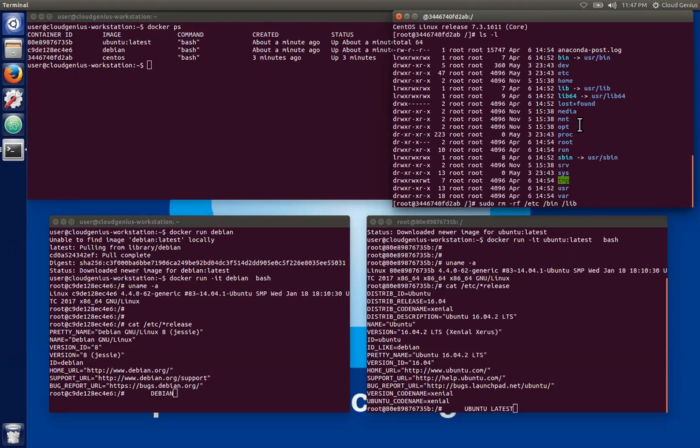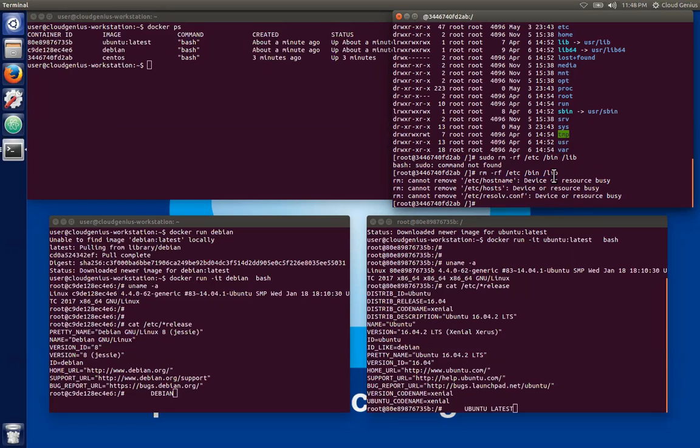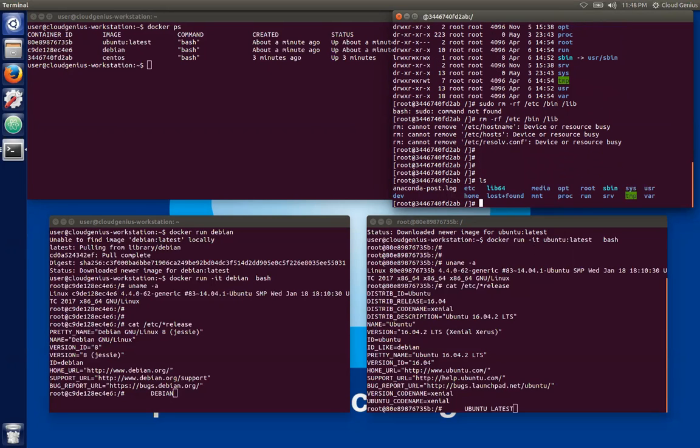I'll go shoot myself in the foot in that CentOS, which I did. Apparently, sudo command not found. It's already root, so I'll remove sudo. And here we go. So rm -rf, shoot myself in the foot. And the machine is kind of defunct. So I can do nothing about it now. So ls works, but then maybe I should delete more. So like rm -rf /lib64 and /opt. And you get the drift.